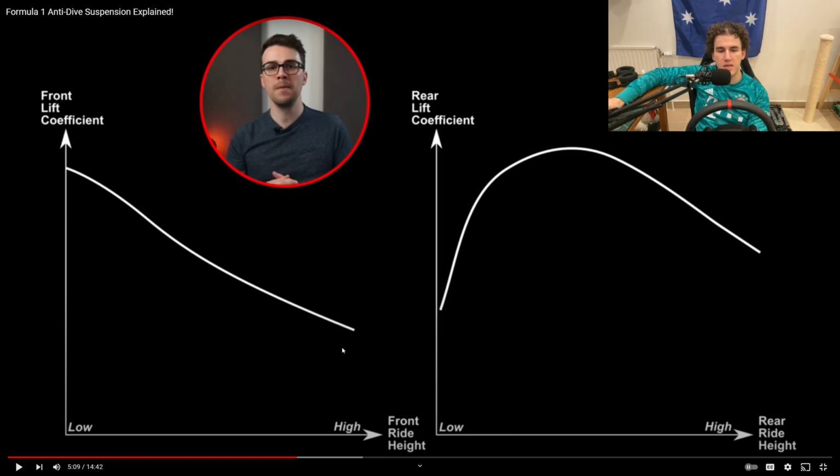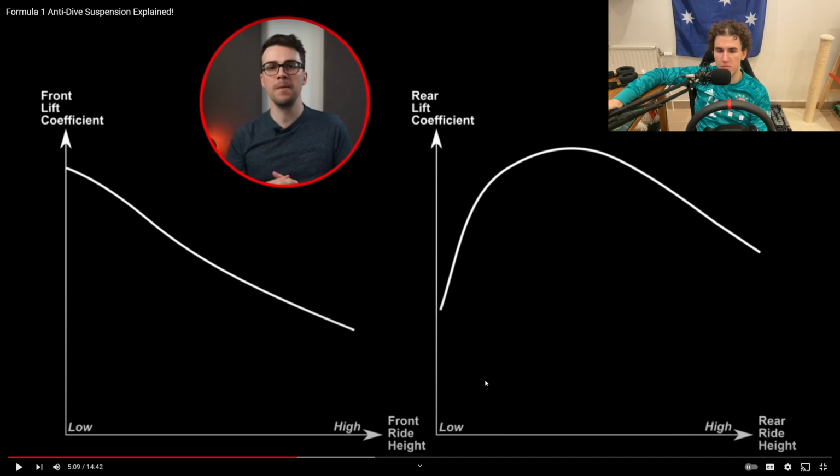You can see here at the high rear ride height the front is very low, but then it gradually grows the closer you are to the ground. So at the front, you want it to be as close to the ground as possible without bottoming out. And in the rear, it's a bit more tricky. It has this sweet spot here, at the peak of downforce.